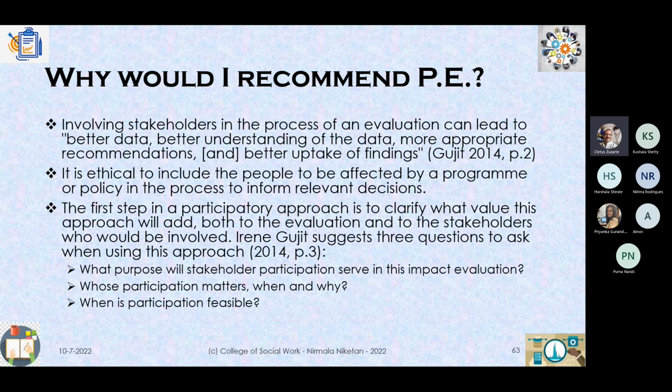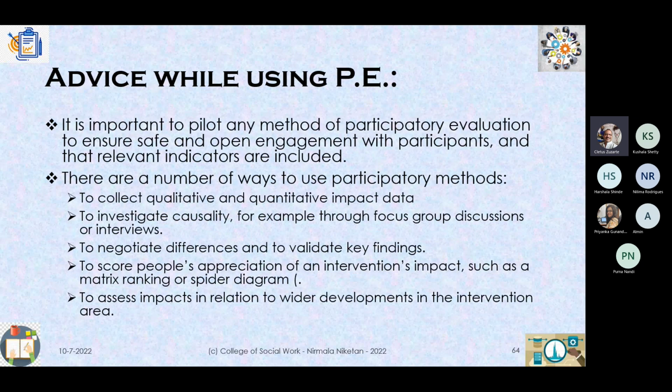So this is participatory evaluation. He says the first step in participatory evaluation is to clarify what value this approach will add both to the evaluation and the stakeholders. Remember that it is quite ethical to involve the people who are affected. It's an ethical question because you are working with them. You are not taking them for granted. You are consulting them and taking their permission. So when you're evaluating them, there is no third person coming who's out of the context. They are able to see, in great honesty, who participates, because after all, participation matters, and when the review is feasible.